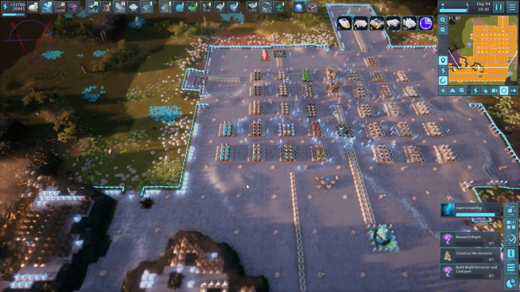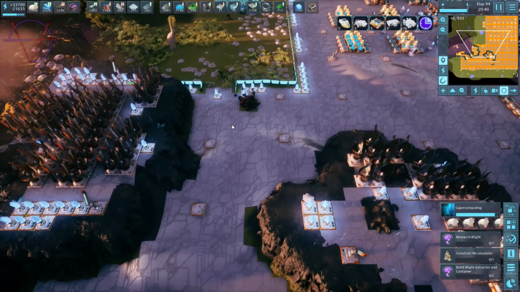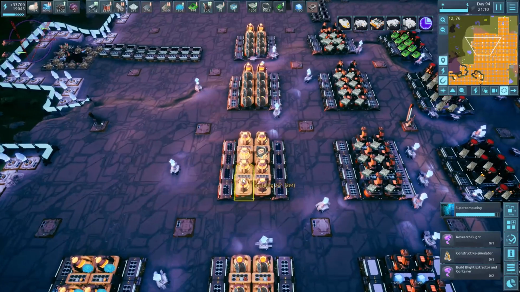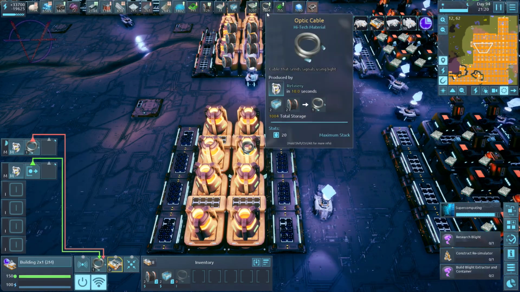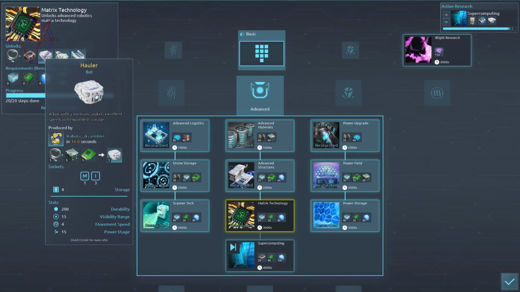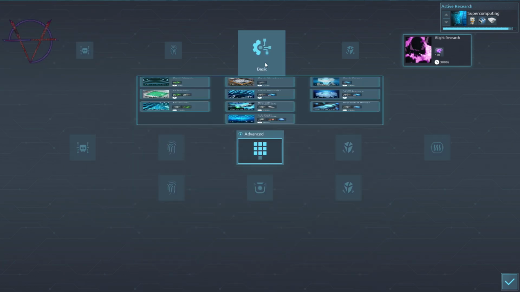My base, aka factory, I have only expanded it here so the bugs won't come in and attack the storages right here. And I have started the production of optic cables, and I have 1,000 optic cables, because in this episode we are going to build 200 haulers, a transport bot, and the Hound, which is the upgraded Cub Bot.